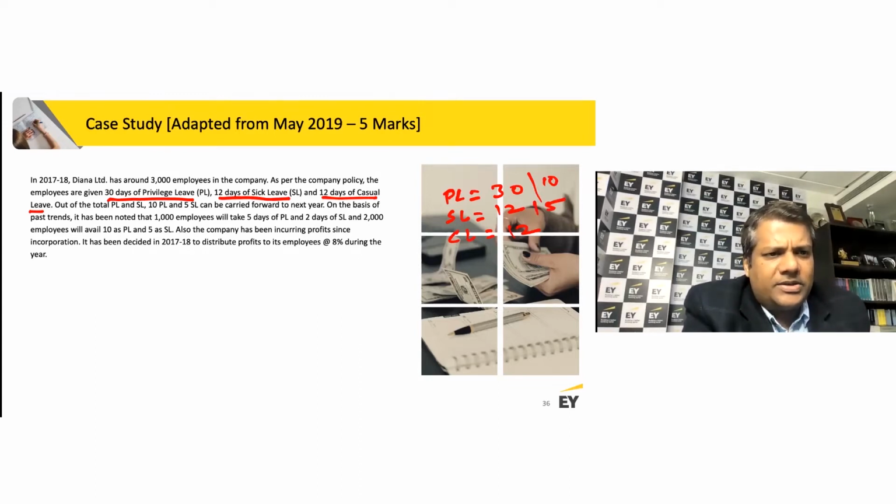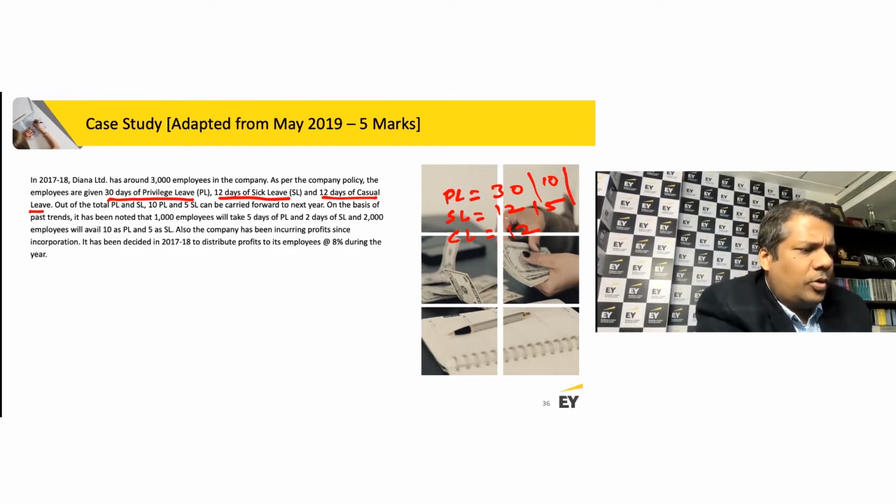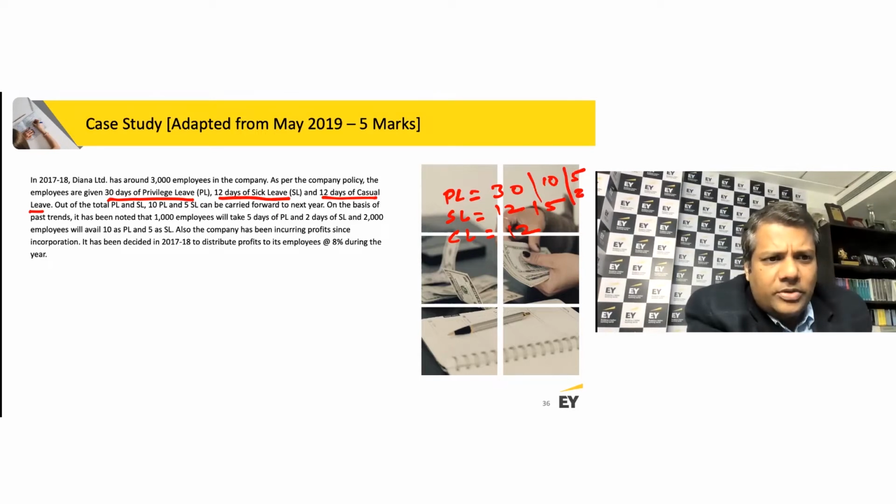On the basis of the past trend, it has been noted that 1,000 employees will take 5 days of PL and 2 days of SL, and 2,000 employees will avail 10 days as PL and 5 as SL. There is a number of data points, so it is important for you to map all the data points.